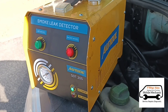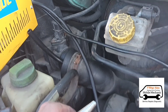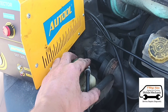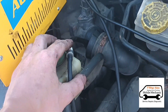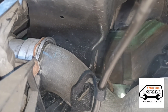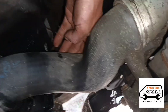The next step I'm going to do is connect this smoke leak detector up. She's running now and it's pumping some smoke out. I'm going to connect that up to the intake system to see if we've got any boost leaks anywhere. That's connected up now. It's not likely we have a boost leak because a boost leak usually causes under-boost not over-boost, but it's good practice to check it anyway. I can see on that little intercooler hole there — there's smoke coming out, and there's some oil around it as well, which is a sign it was leaking.